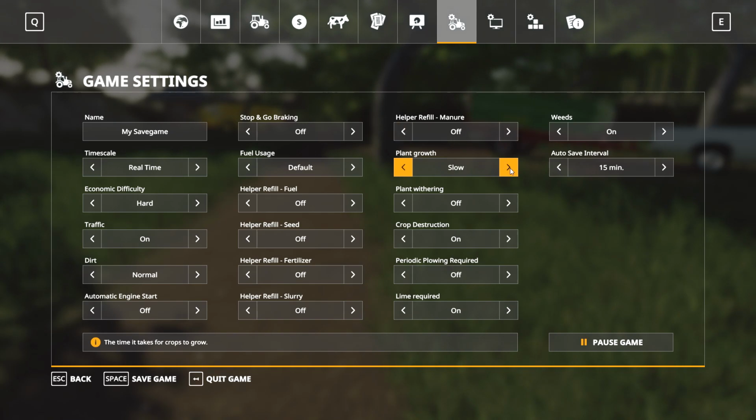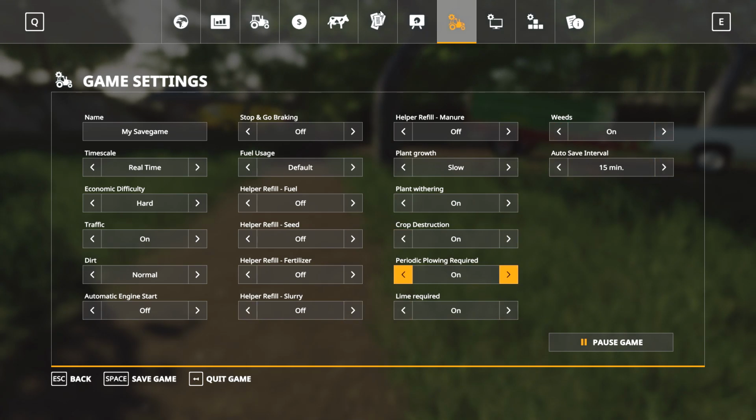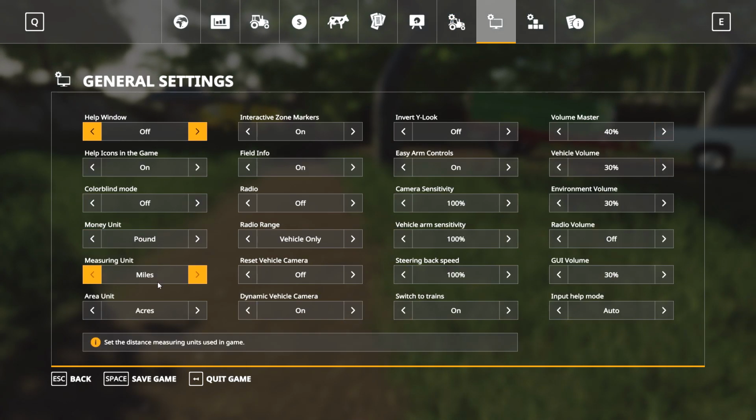Oh, some people complain about the plant growth being too fast, but as you see, when you start it, if you start in easy mode, it defaults you to fast, so just be careful. Switch that off, switch that off. Right, I think we're there now. I think it's just about everything done.